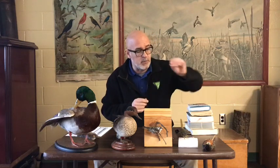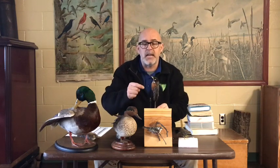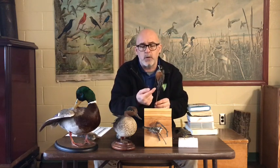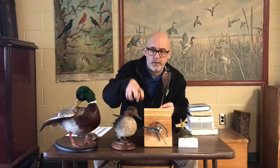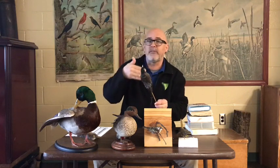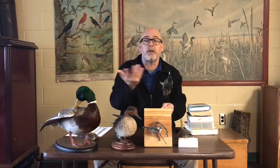We'll contrast that with something like the American robin, which I'm sure is familiar to most of you. The feet are not webbed. The bill is not for picking through the water and eating small insects and plants. These are what we call passerine feet. They're running feet. They're perching feet. This bill right here is almost like a Leatherman tool. It's a multi-purpose tool. So they can eat berries, they can eat worms, and that sort of thing. So this bird is clearly different than these, just based on beaks and feet. We're going to put it in a completely different group. We're going to call it a thrush.